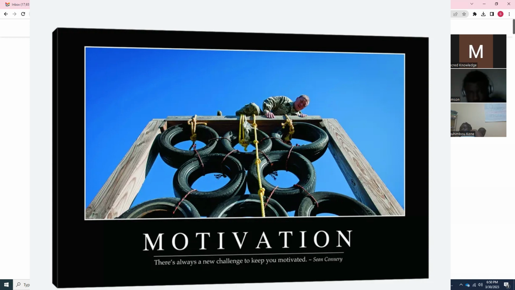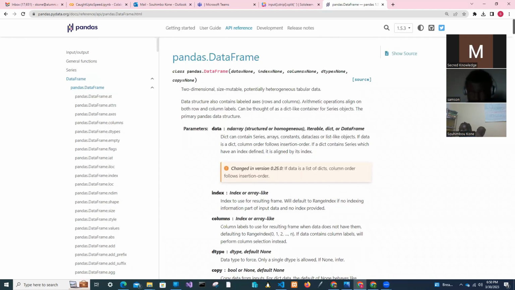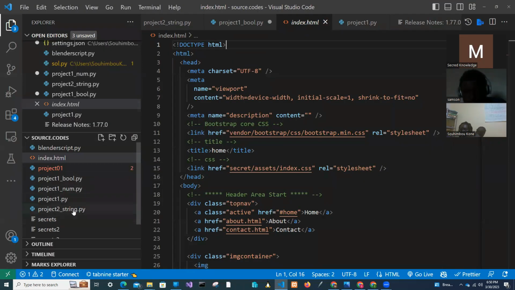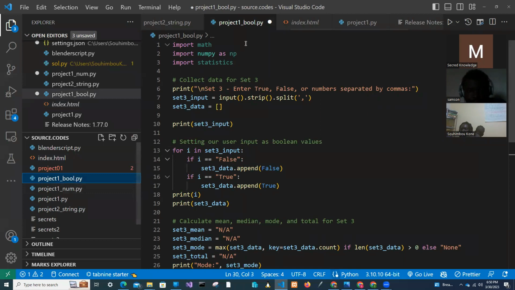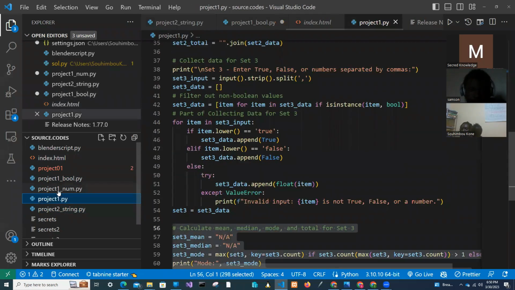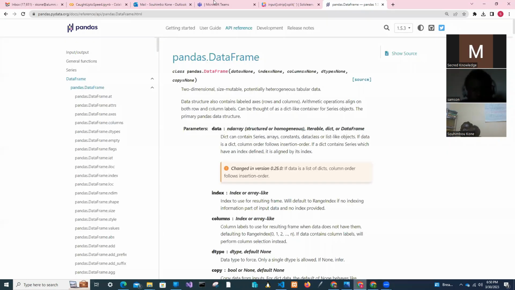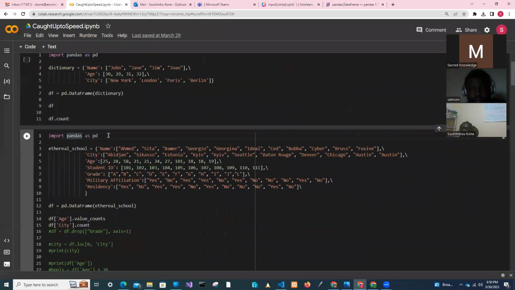There's something in coding. You know how in English we read from left to right, and in Arabic people read from right to left. So each language has a natural direction of computation, for lack of a better term. In coding, the natural progression is from top to bottom, like in real life. Have you ever heard the saying as above, so below? Not really, but I understand what you mean.